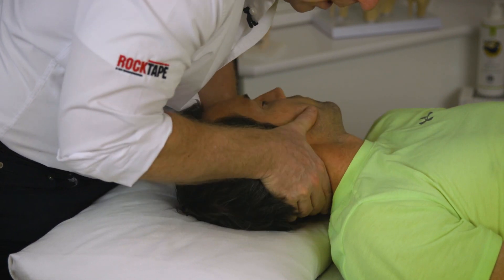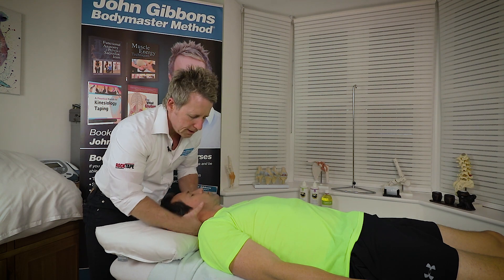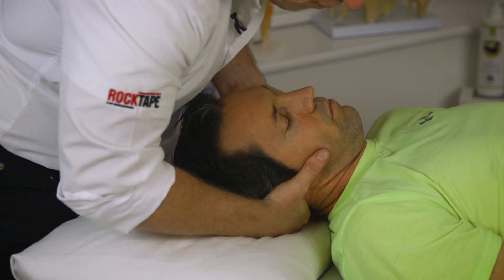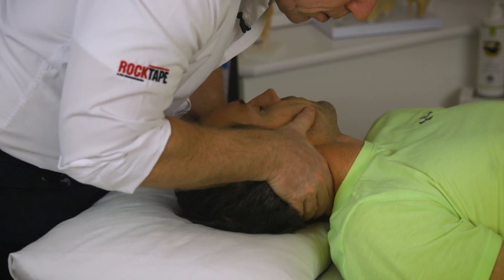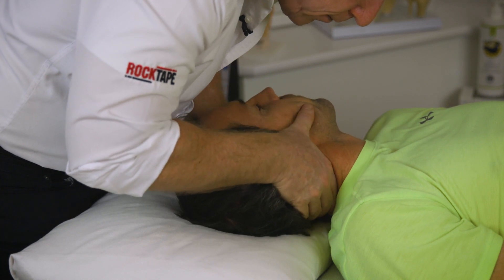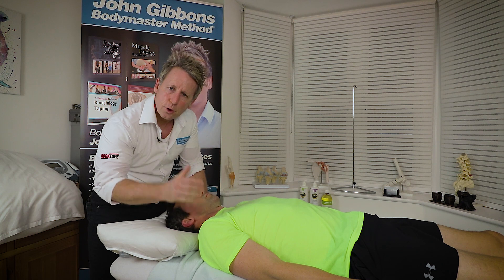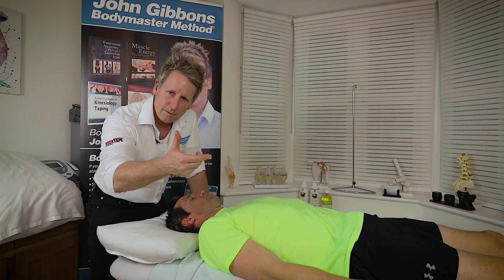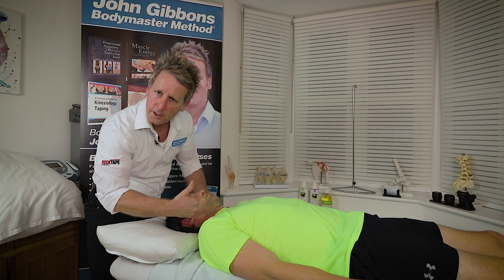There's the lock. His neck is generally quite good compared to a lot of my patients, so the mobility in his neck is pretty good. Feeling the lock is a skill in itself. This is a relatively fast speed of mine, so I'm just going to change that joint by doing that technique there. Not the loudest click but it still cavitated under my finger, and the manipulation would have been towards the opposite eye.